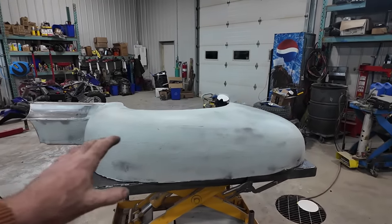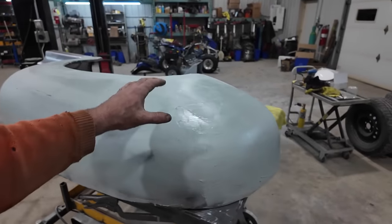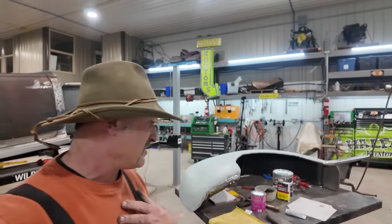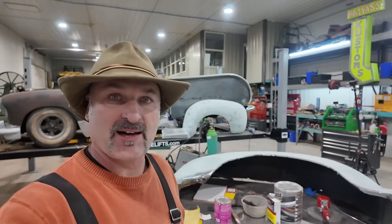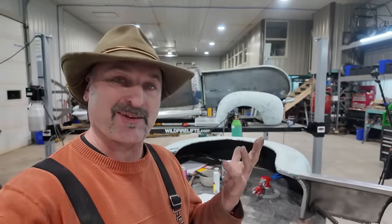You'll see, we're probably gonna get mowed down quite a bit with this one. So a lot of the steel was actually pretty good on here, but it is what it is. Again, I'm very wasteful. I just buy the cheap Bondo and go nuts with it and sand it all off. Anyways, once this dries, I am back at it and I'm gonna basically sand most of it off.